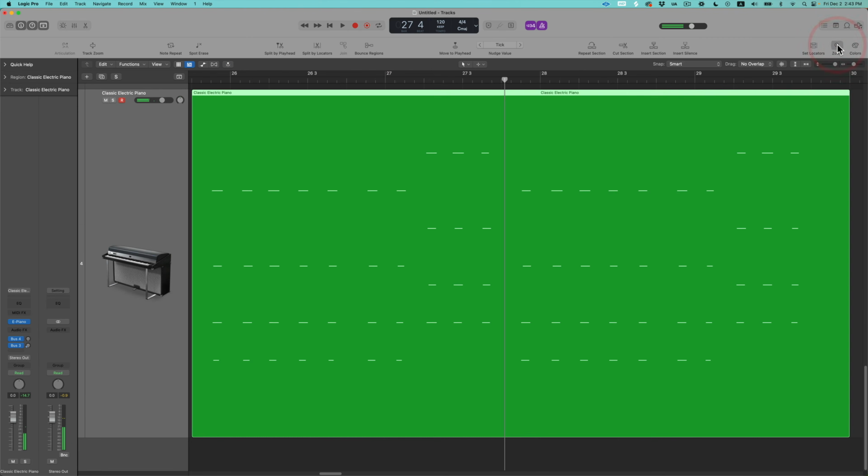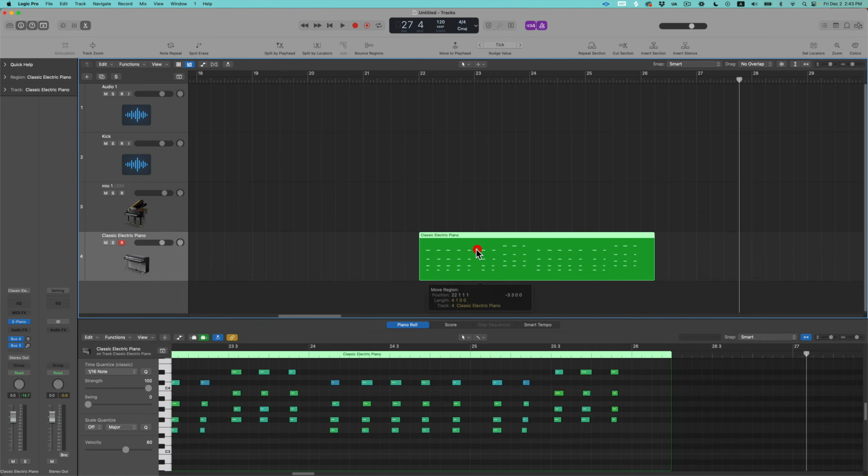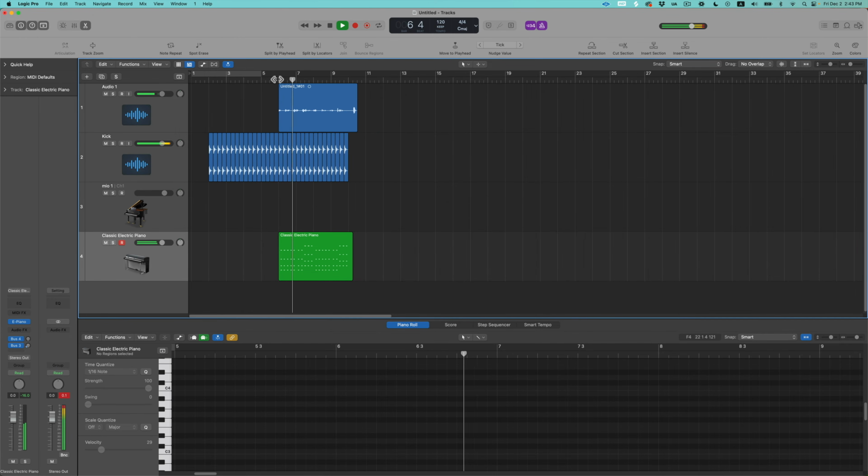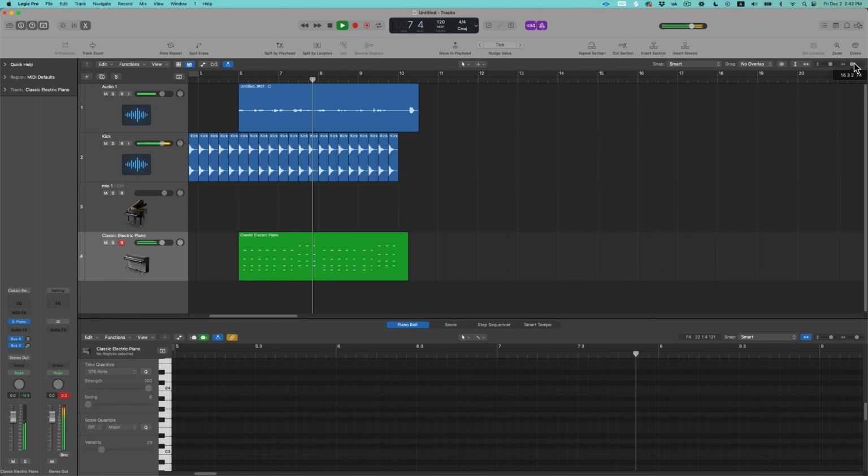Ha, yeah, whoa. Zoom. Nice. Similar to Ableton where you double click on the MIDI clip and it shows you all the notes down here. That's kind of sick. All right, let's pair that up with the kick. Oh yeah, we're going hard. We're in Logic now. See ya.